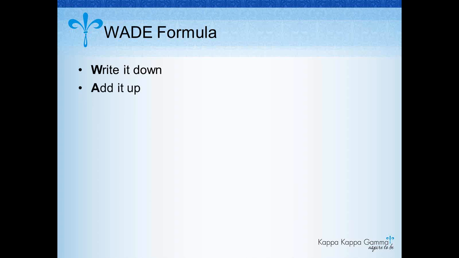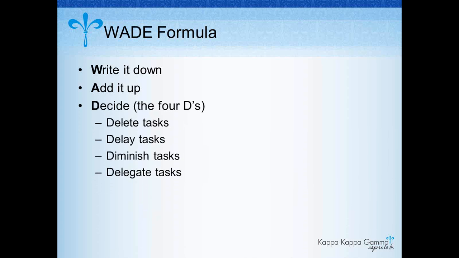And then the D is decide what you'll actually do. So if you feel overloaded, you can elect to apply the 4 Ds, which are delete, delay, delegate, or diminish. So delete. Just take a look. What's really important? Ask yourself what absolutely does not have to get done right now. And even more dramatically, would your life change drastically, or would anyone else be hurt if these things don't get done? If no, maybe cross them off.